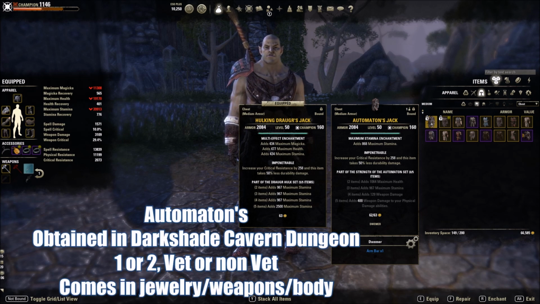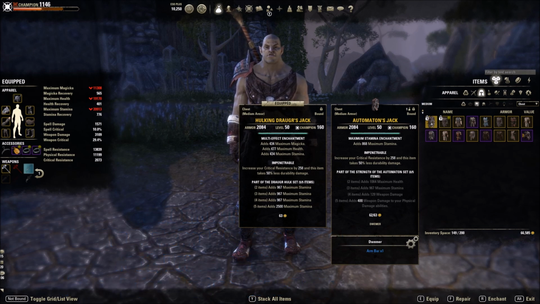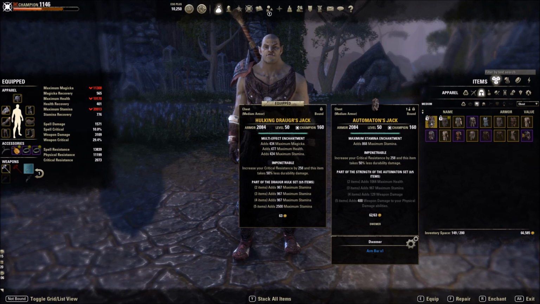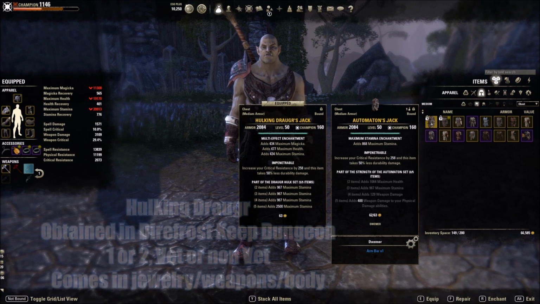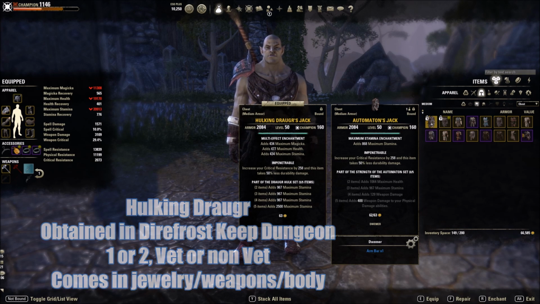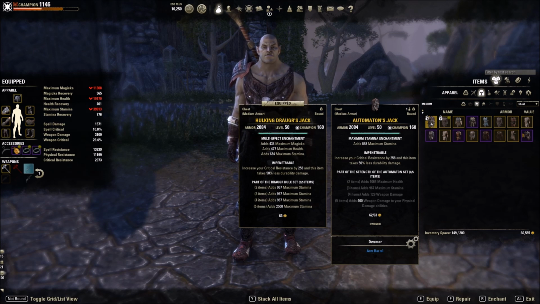Automatons gives you a nice health bonus, tons of weapon damage, but the problem is the 400 weapon damage doesn't apply to self-healing like Hulking Draugr. The nice thing about the 400 weapon damage is that it does apply to targets that have damage shields, plus the extra health can be very good if you're going for a tanky setup. Hulking Draugr, on the other hand, is just simple max stamina to the max. And why is that useful? Well, a lot of our abilities, specifically Power of the Light and Repentance, scale off of max stamina.